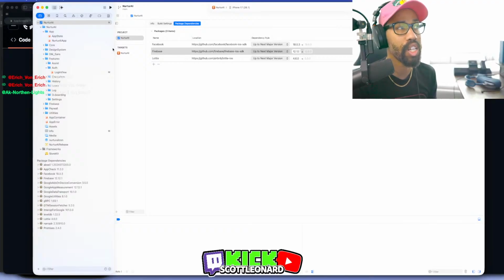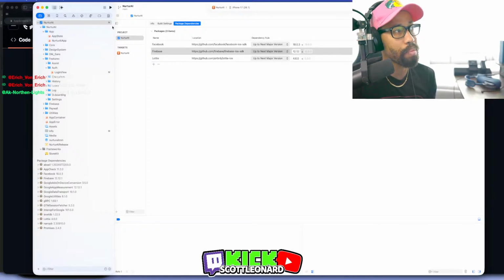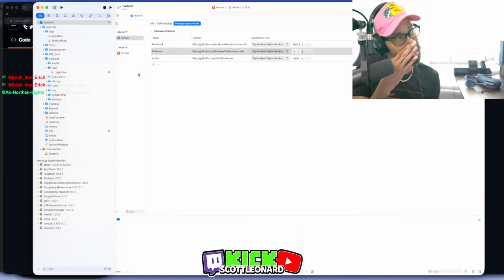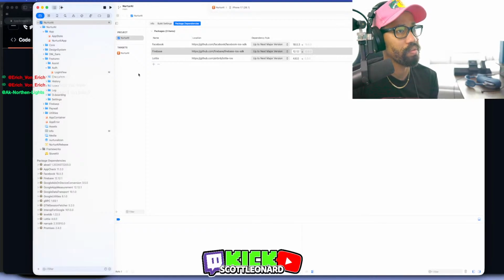And also their documentation is completely out of date. And the fact that when you're creating your account on the Facebook page, it says, oh, quick guide, and you click the quick guide and the quick guide is in Objective-C, is unacceptable. It's ridiculous. Luckily, I know Objective-C, so I could have probably figured it out myself anyway, but it's ridiculous. Like, dude, your library is ass. Meta. Trash company, man.